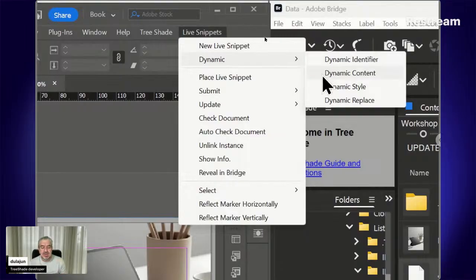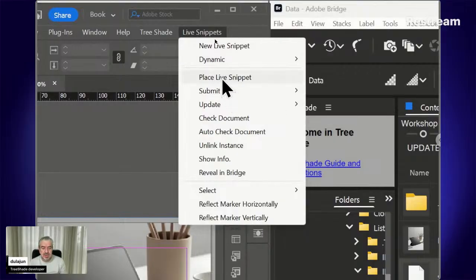Dynamic content, the content of the snippet itself, different depending on variables and relative paths for other files. You have dynamic style, paragraph style, object style, character style, and dynamic replace. You can replace text by text automatically when the snippet is updated.